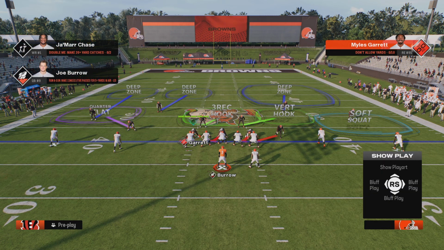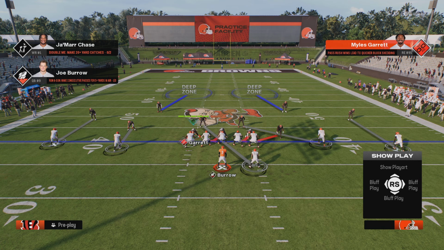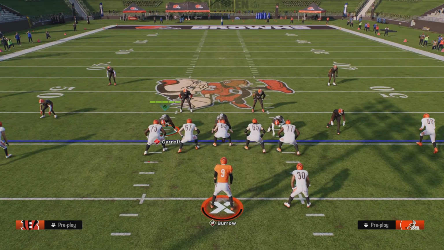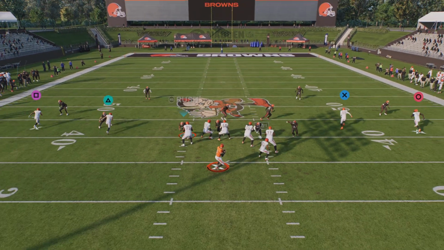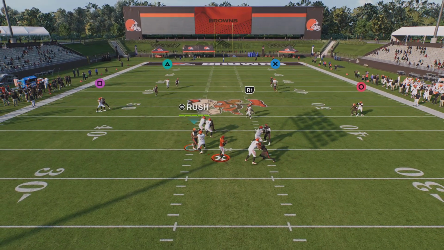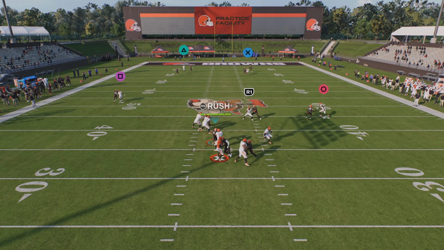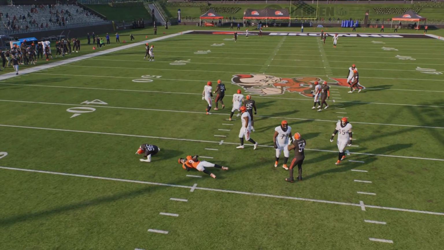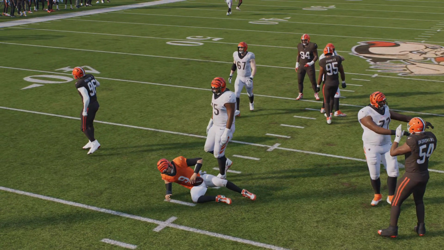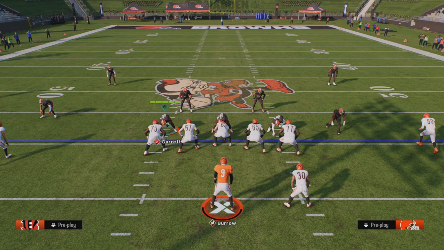So when you look at the safeties, you're going to think cover 4. This might trick you, alright? Because you're sitting here looking at the pre-snap, it looks like a cover 4. When you snap the ball, the safeties play as if it's a cover 4. Right? They stay in that little area. And it's actually man coverage. Right? Here we go. And that could mess you up.